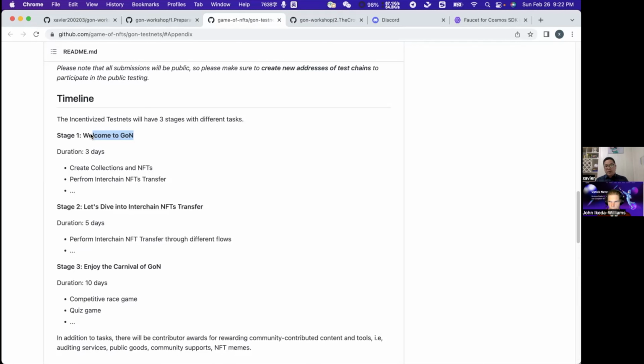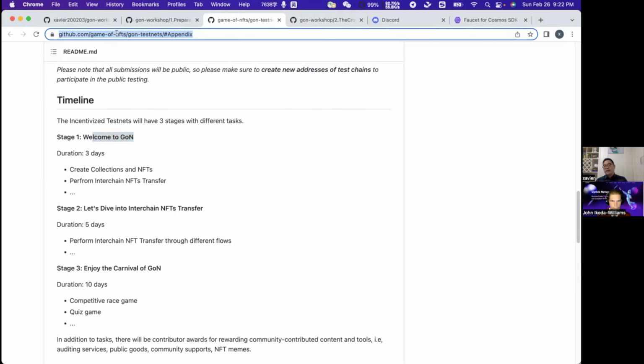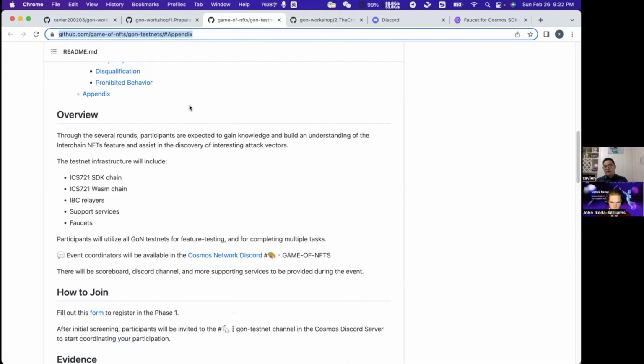How we can get points and how many points we can get is not announced yet, so it is hard to say. But as we know, if we do the cross-chain test from SDK chain and from Wasm chain, we can get points. When the rules are announced, we can talk about it in more detail, or everyone can see it on the website.